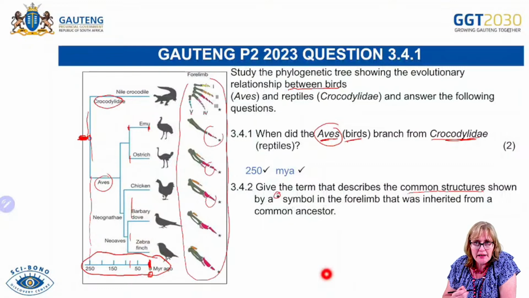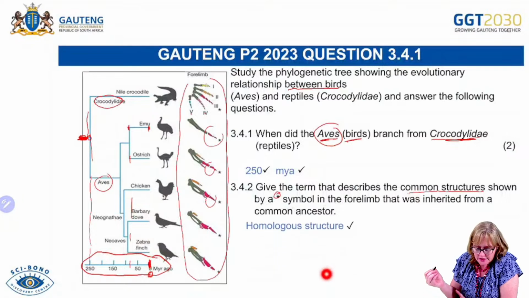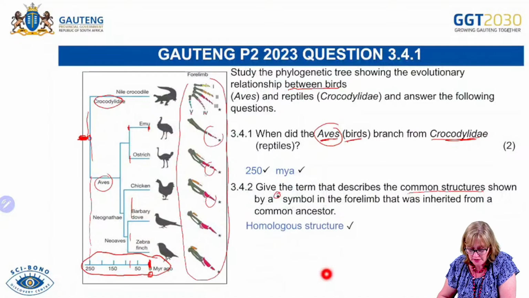You can see it's the same thing. But what did we just say? Homologous structures. That's it. It's just the forelimbs, but now they are doing different functions and were modified. Right, homologous structures. That was a very easy question, actually.